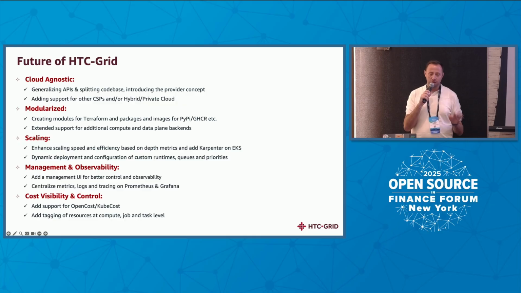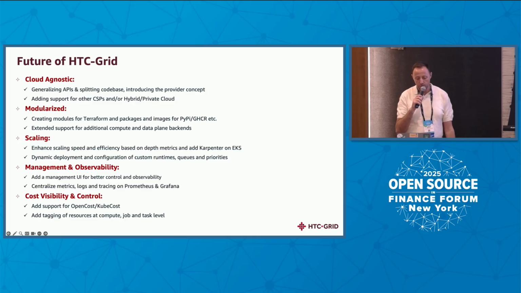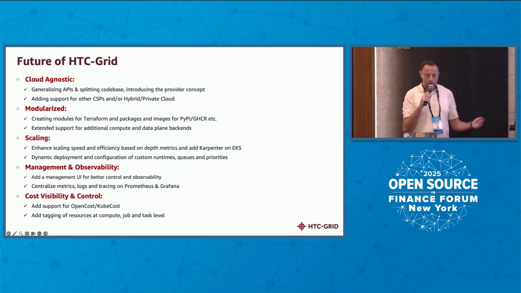Not the case just yet, but we're hoping to make that happen, and we're trying to work with other CSPs on this. The modularization will go even further because we want to make this deployable on different architectures, including potentially on-prem if need be. We have also, as I said, tested it to 30,000. It can go further, we just haven't done it. We have tested it to 80,000 worker nodes, which again, it can go higher, but we haven't had the use case yet. Some management and observability changes, hopefully into the future, UI, and some cost and visibility control as well.